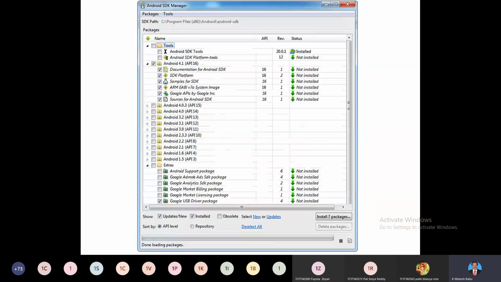The SDK manager looks like this. So here what version you are using, it shows like this: 4.1, 4.2, 3, 4, whatever, in increasing order. So here it is meant for 4.1 purpose only, right? So all the packages are available here. And see here, if any is not installed, right? So we need to enable again. Ma, are you following or not?